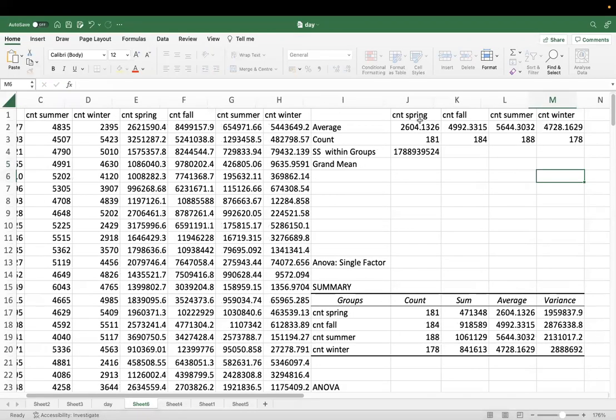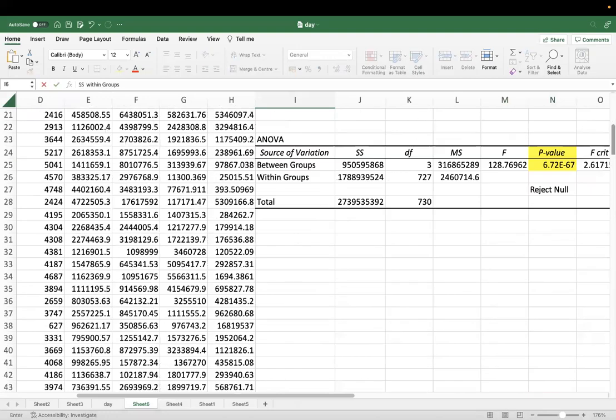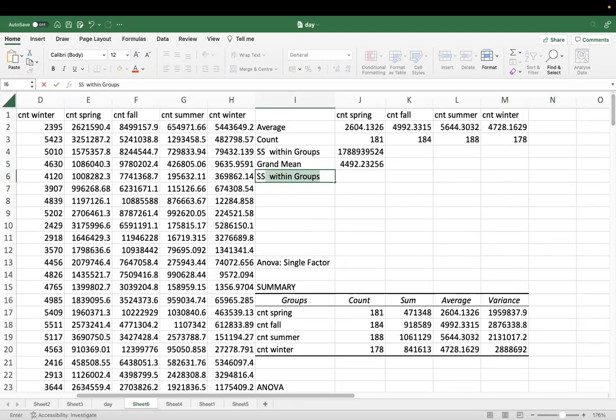So grand mean, the mean of means, is equal to the average of these four. Then SSB, between groups.